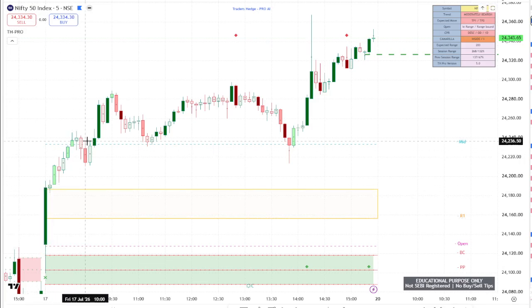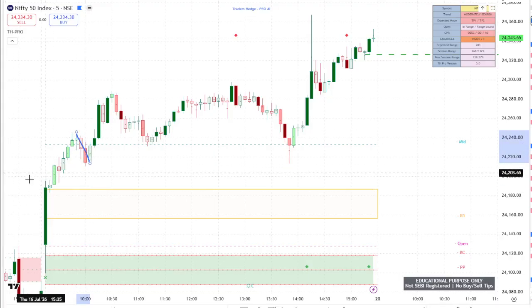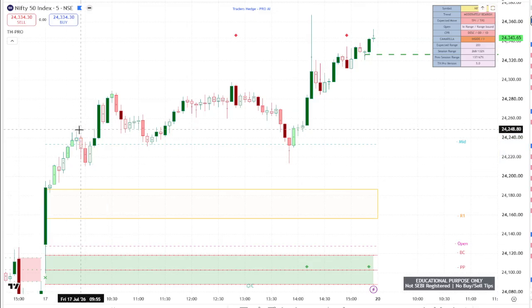Similarly, you can see a red candle getting formed, but this is not dark red, so that means this is just a retracement, not a correction. If you are in the long, then you can hold on to that. Based on the zones where it is present at that point of time, based on the context, you can make additions, but this gives a lot of information. You can see this is the current day high at that point of time, and this is broken out with volume.